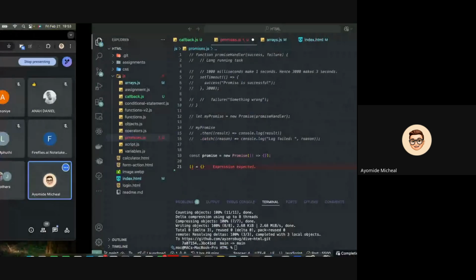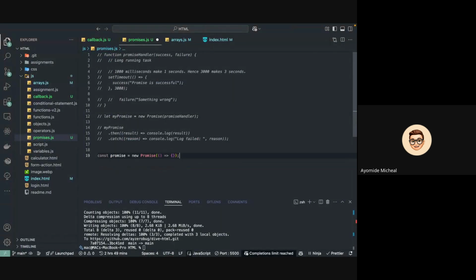All right. And I said inside our anonymous function, the promise will receive two functions as well, which is the resolve and the reject. So let me come again. We have a new promise, and then it will receive a function.